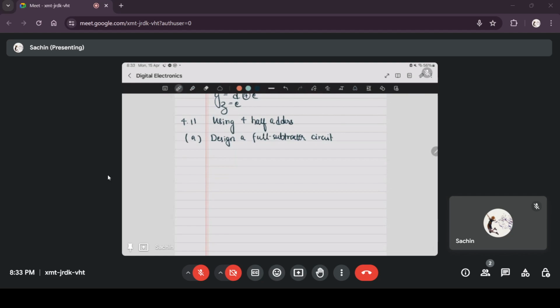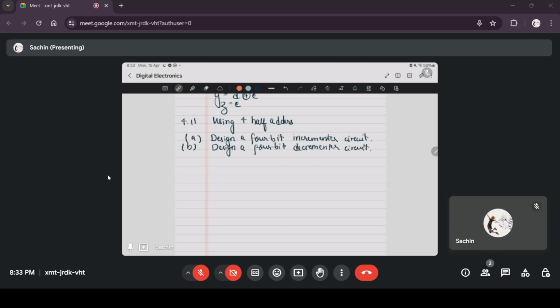I think they have made a mistake here. Design a 4-bit incrementer circuit, and part B is design a 4-bit decrementer circuit.